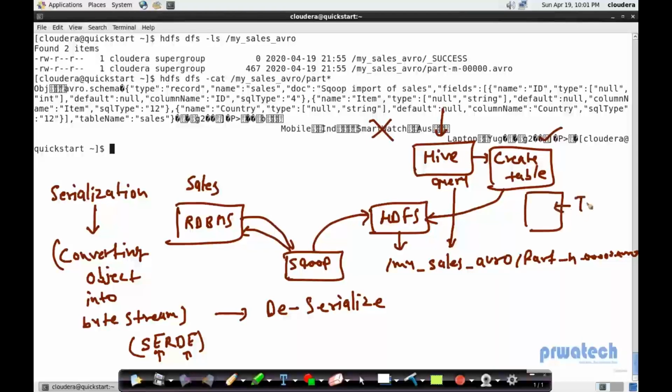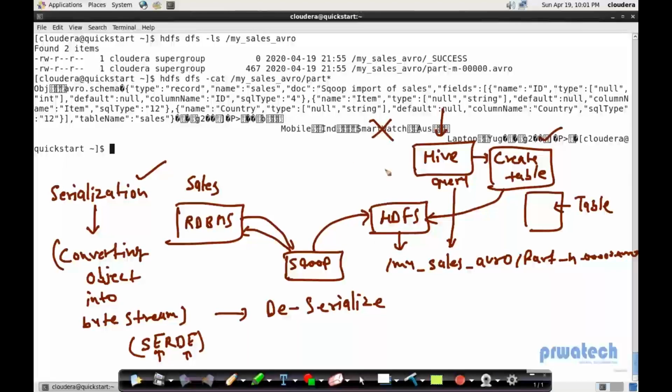But my data in HDFS will be stored in this serialized format only. They're fast, their processing speed is good, and to read this data using a Hive query or using other programming languages like Thrift server and others, I can handle this data.